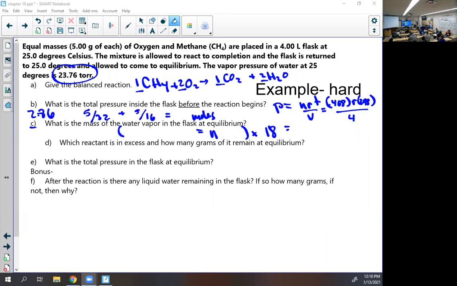So if you would, I did this problem on paper so I'd have all the math so we could go a little faster. The test question is exactly like this. So please make sure that you understand it. So I believe we were on letter C, correct?